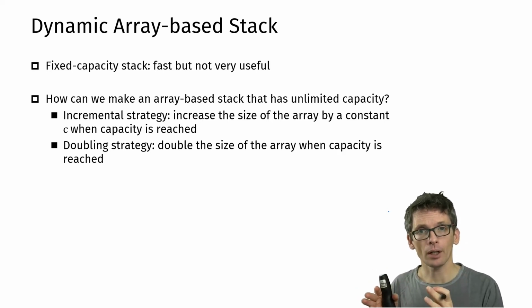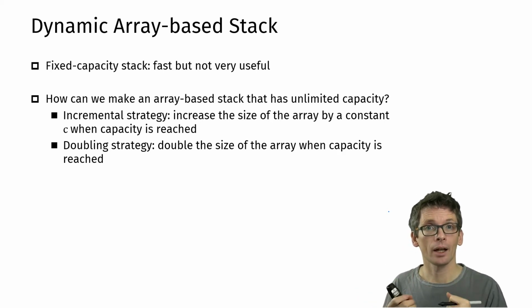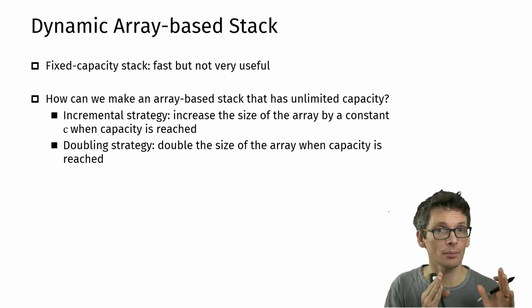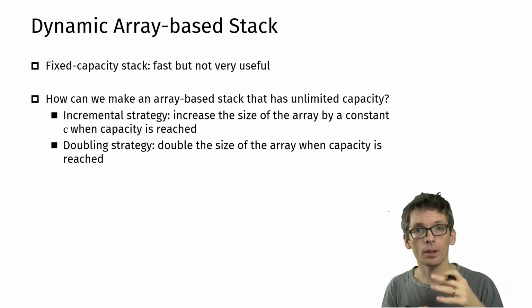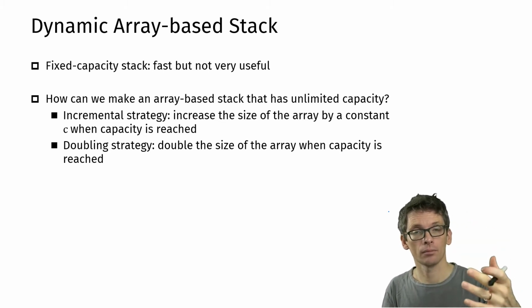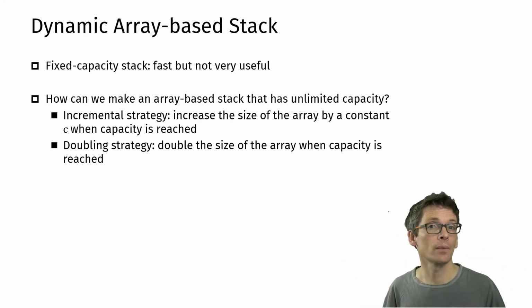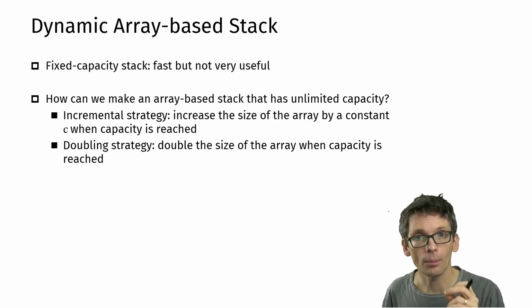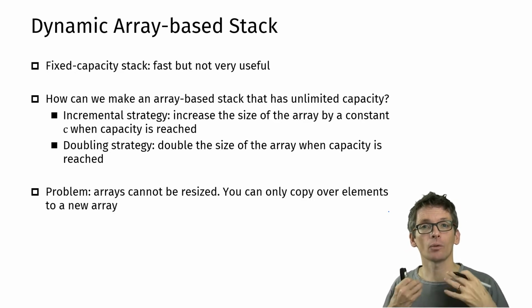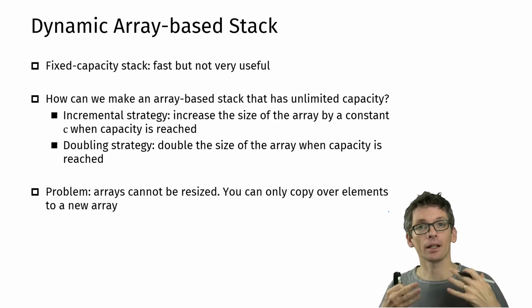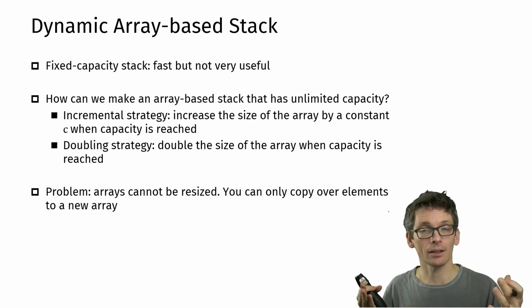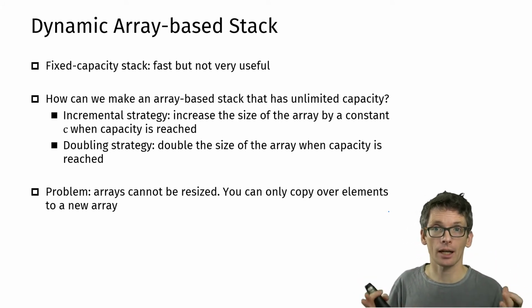A second strategy here is the doubling strategy, where I don't increase the size by a constant amount, but I always double the size. So if I currently have an array of size, let's say, 16, and it's full, and I want to insert an element, then I make an array of size 32. The problem here is, what does it mean to make an array of a larger size? I cannot simply change the size of an array.